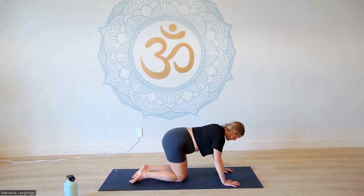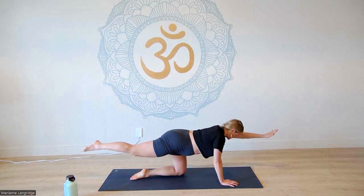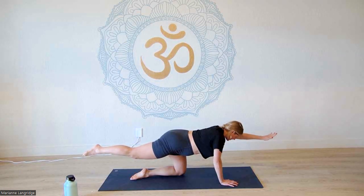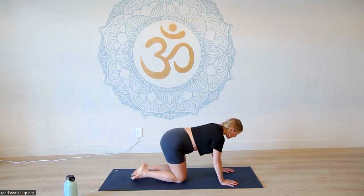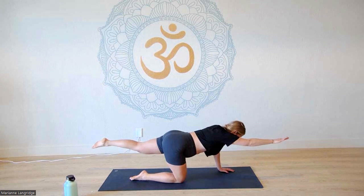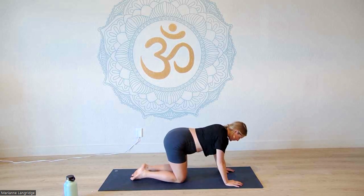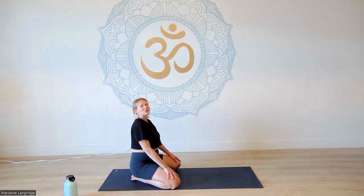Change. Now, we're going to lift the right leg up and lift the opposite arm up. Balancing here. For 5, 4, 3, 2, 1. Bring it down. Other side. Left leg comes up. Right arm comes up. Breathing. Left hip down. For 5, 4, 3, 2, and 1. Beautiful. Slowly sit down onto your hips. Open up your knees. And just breathe. Good work.